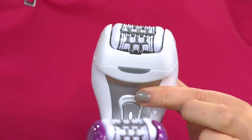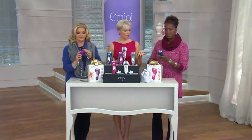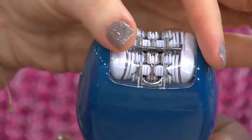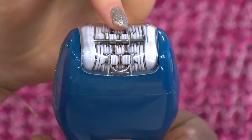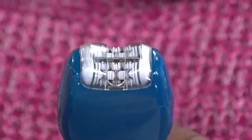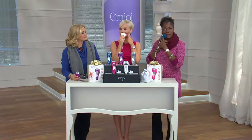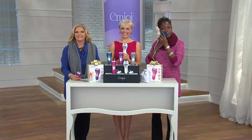Put the sensitivity cover on — like we just did on the teal one. It reduces the amount of tweezers exposed, perfect for the upper lip. Hold it right up to the lip, use an erase-type motion, pull your skin a little taut, and you are going to love the result. Linda: this is a present from me to me!